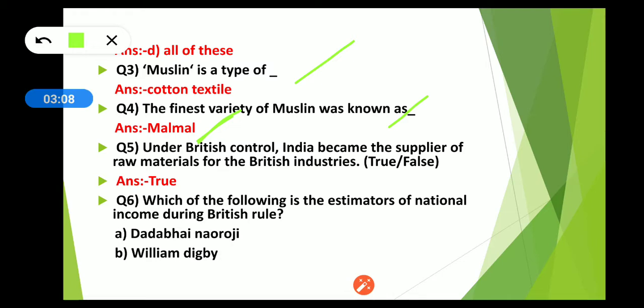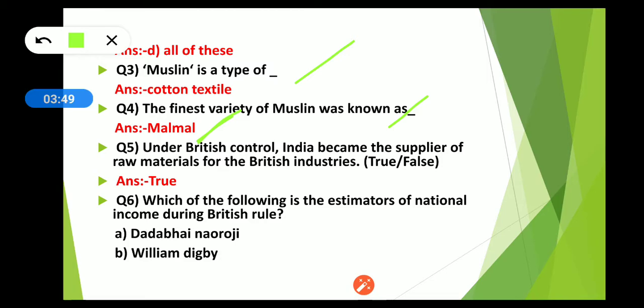Malmal khas showed the royalty to the Britishers. The royal families of Britishers, the rich families of Britishers were purchasing the malmal khas for the prestige, for the status. So it was the finest variety. It was one of the best variety, best quality, which were produced in the West Bengal. Okay, that time it was Bengal. So East Bengal and West Bengal both were combined. So Bengal was the main center of production.